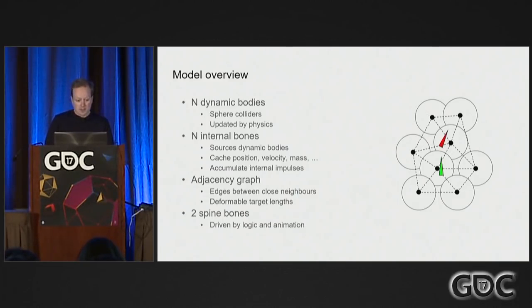And then finally we have a pair of bones, and these are two spine bones. These are not just animated, and they are not just driven by physics. They are driven by logic states, a little bit of animation, and they are also updated every frame. The interesting thing is that each of these spine bones affects a cluster of the internal bones. So the internal bones are given local positions towards a specific spine bone.